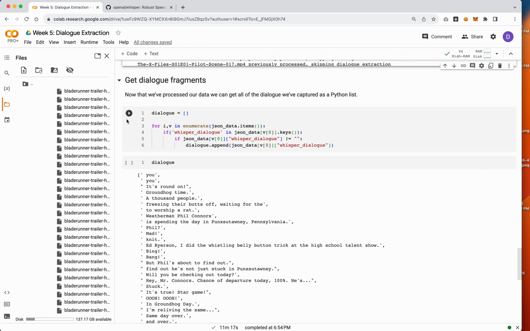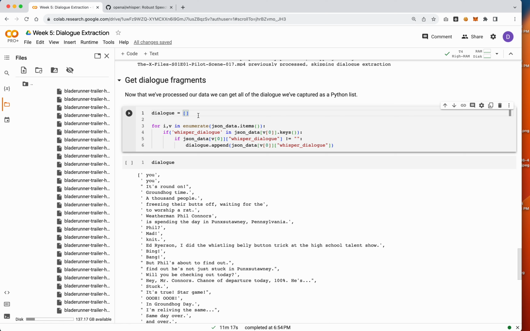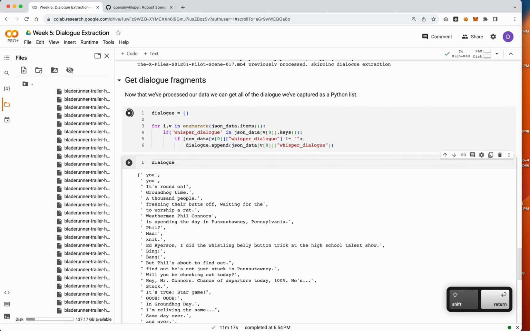One last thing I want to show you, when we start to talk about using our dialogue as fragments and being able to repiece stuff together: we can actually pull from our dialogue elements and then ask GPT, or do it ourselves, to resort things or play with those pieces. So this cell here will pull all of our dialogue fragments from our JSON file.